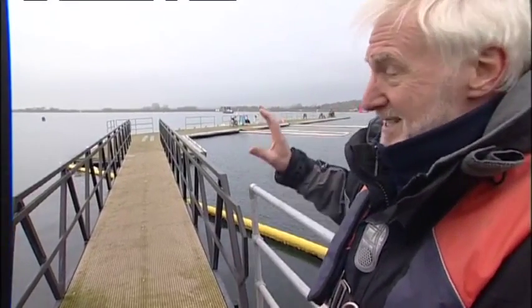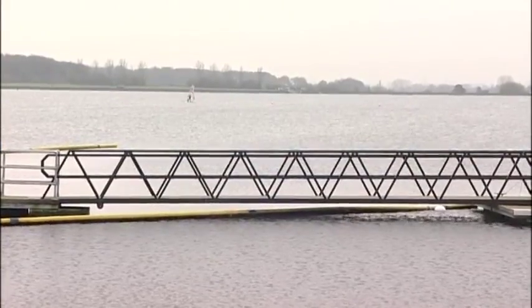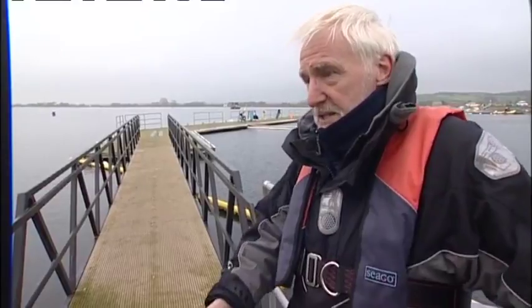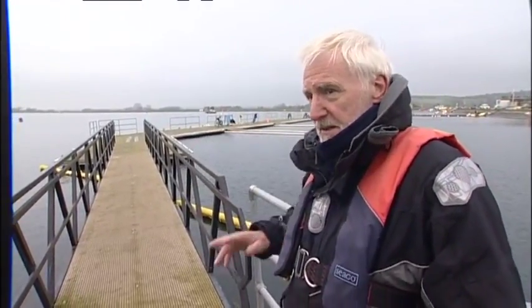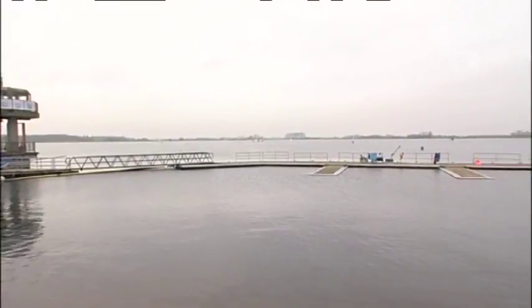Okay, so right now we're standing on the intermediate platform, and then we have the secondary bridge, which you can see here going out onto the main pontoon itself. When the water level drops beyond a 12 degrees angle there, this intermediate platform touches down on the ground because it's got extended legs, and then this bridge here will start to take up the rest of the drop out onto the pontoon itself. So there are in fact two levels of bridges going out onto our pontoon to make sure that wheelchairs can always access this pontoon without having to go down excessive slopes.